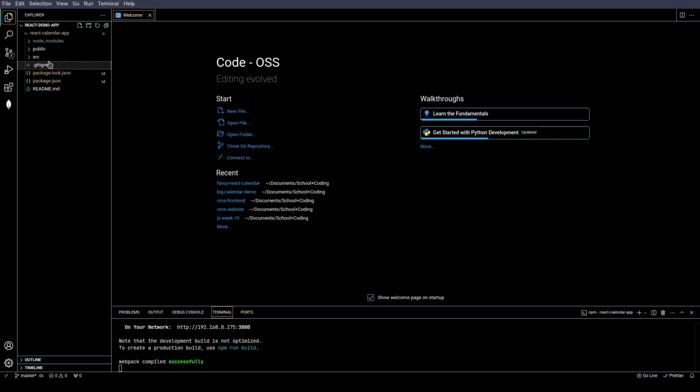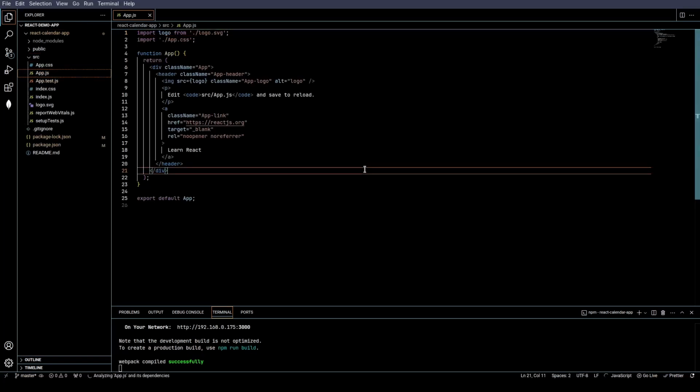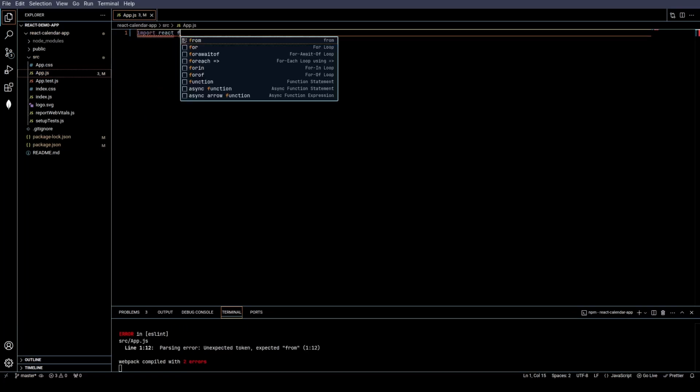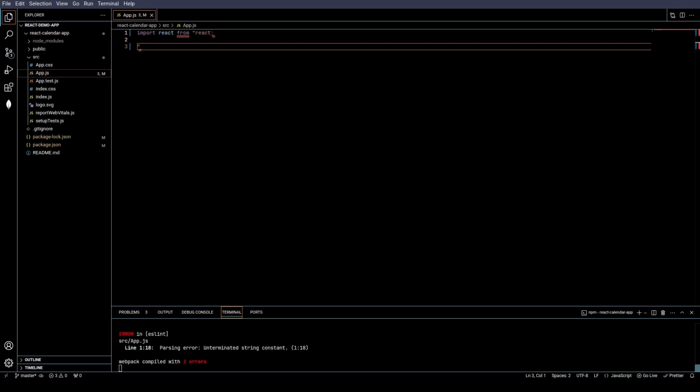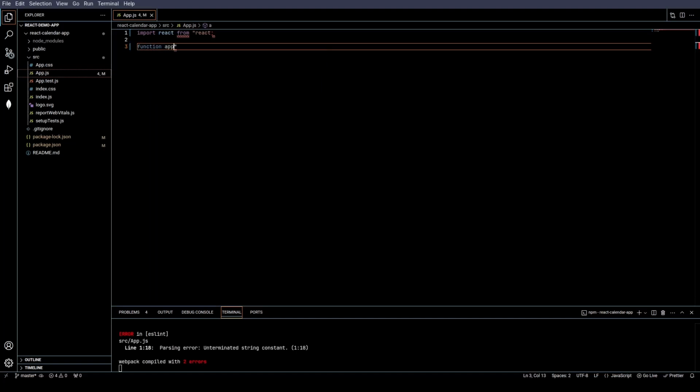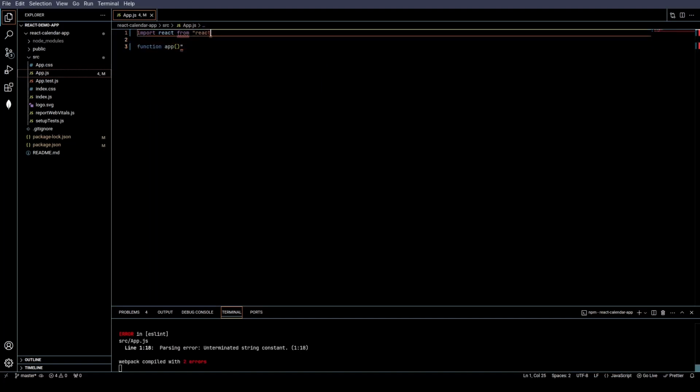First, we're going to go into the source, then app.js, take all the code, and remove it. I'm going to create a simple header for our page. So first of all, we're going to have to import React. And then we're going to say function App. Oh, should be semicolon.